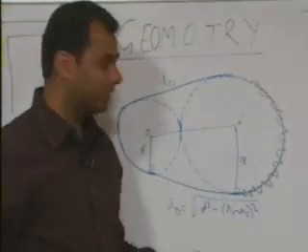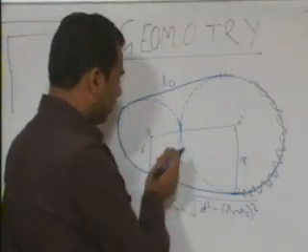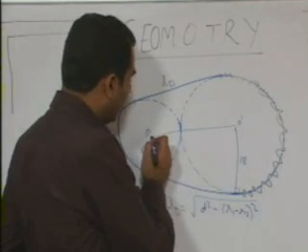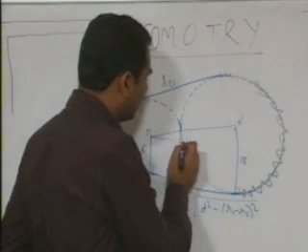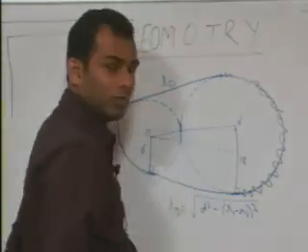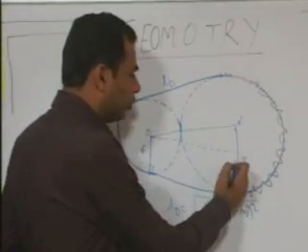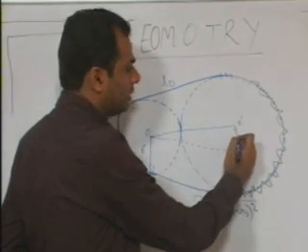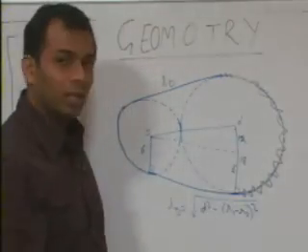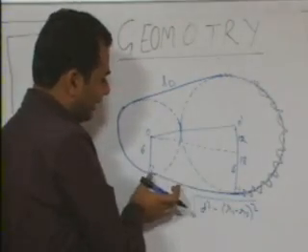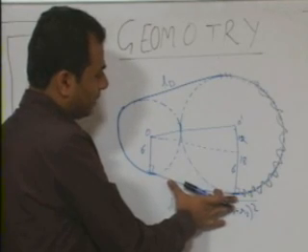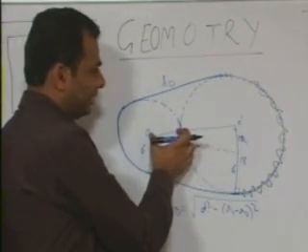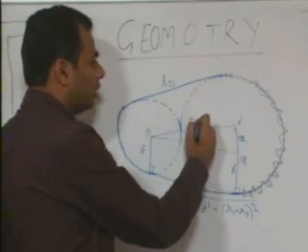Now in this particular case, if this is 6, draw a line which is parallel to the direct common tangent here. If I draw a line parallel to the direct common tangent in this way, and this is 6, this length is again going to be equal to 6. So this length is nothing but 18 minus 6, which is 12. Now we get this as 12, and what is this total length? If this is 6 and this is 6 here, and this radius is 18, then this total length is 24.